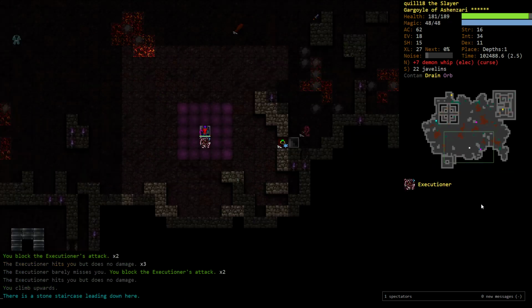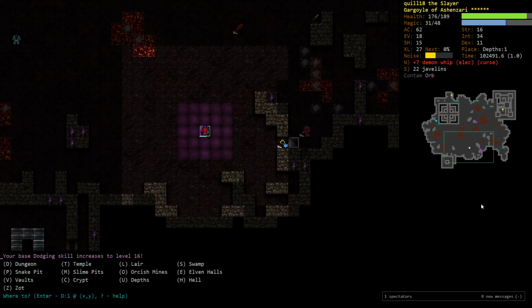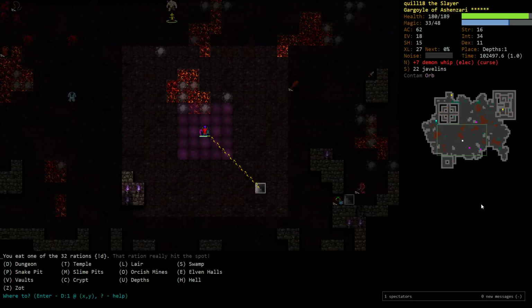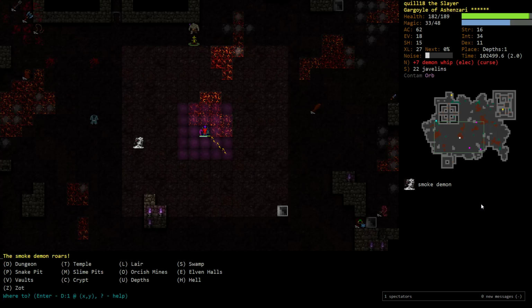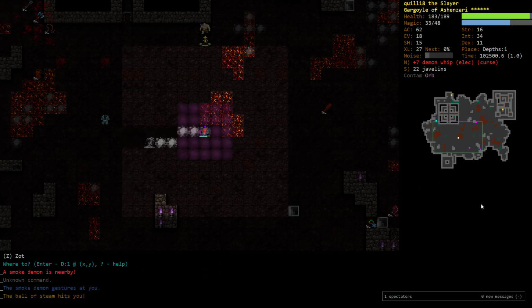They follow me up? Yeah. Let me Iron Shot you some, and we're going to continue to climb. There's no point in standing here to rest. We'll eat, because things are just going to get spawned, so... Smoke Demon comes nearby. I wonder where it's going. It's clearly wanting to go... It's going generally northeast. Or northwest.